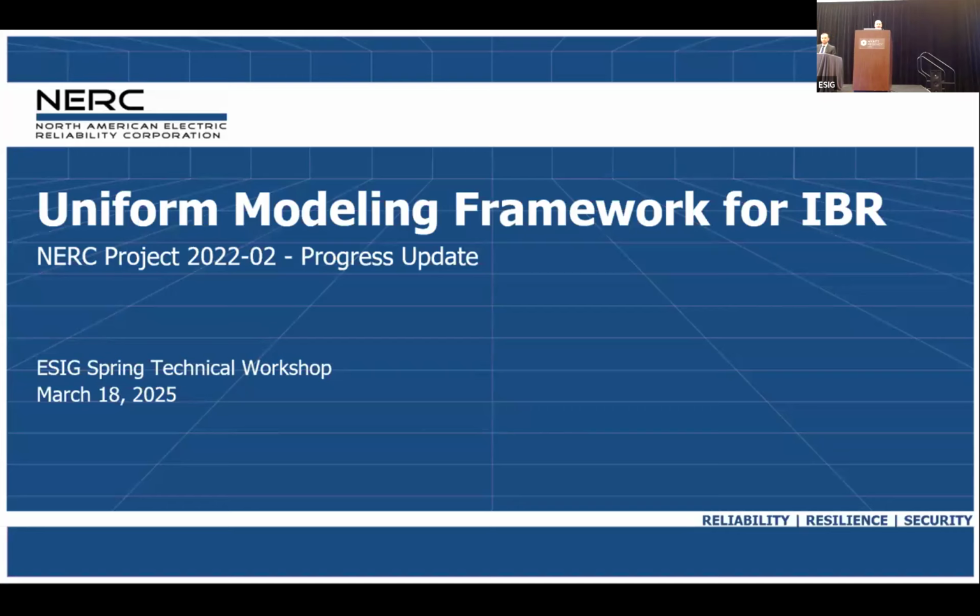Yeah, so as JP mentioned, I'm the chair for Project 2022-02, the Uniform Modeling Framework. Really where we're at, we probably have drafted the initial draft of what we think addresses the FERC 901 SAR. I think aligned with that is really our project existed before FERC 901. We always had a DER line item in Mod 32 within our original scope. Obviously, FERC 901 talks a lot about IBR, DER, and it kind of wraps them all together.